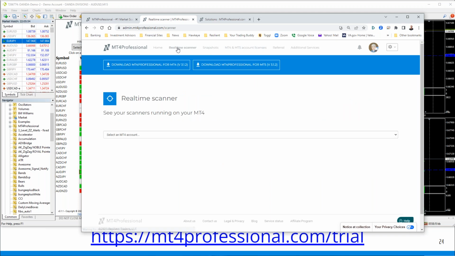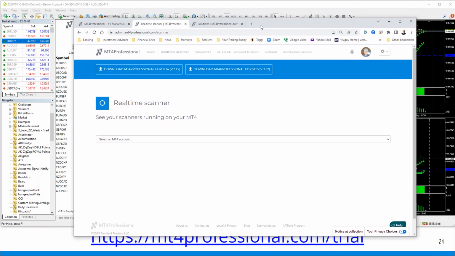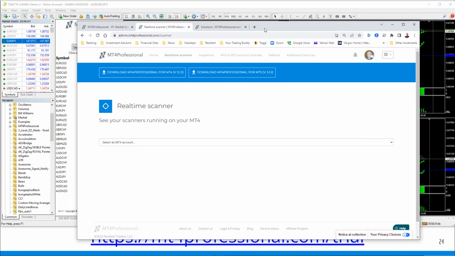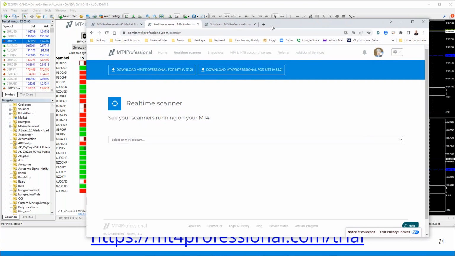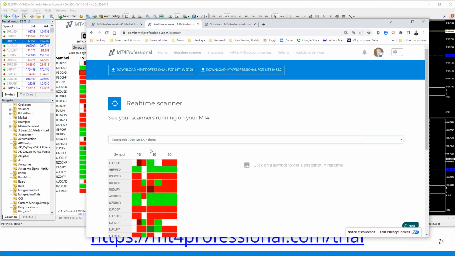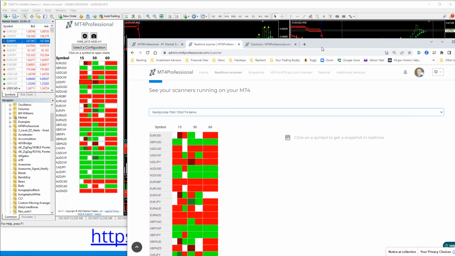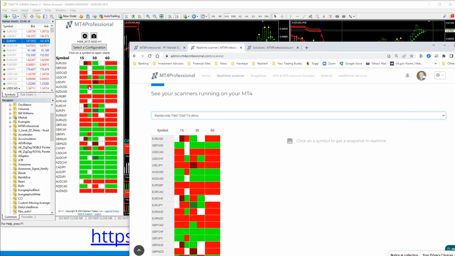I didn't show you earlier, but there's a real-time scanner that's also available. So on your mobile device or your browser, if you need to go to lunch somewhere, if you don't want to be tied to your computer, you can pull up your browser and identify the computer that you're running, and it will automatically pull up the scanner on your mobile device. So you can see this is the same setup that I've got over here. And once it's set up, all you have to do is click on any of these symbols where you've got a nice clear setup, like pound Swiss, for example.